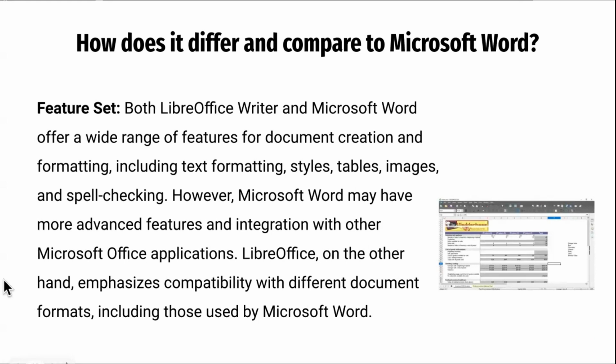There's also the different sets of features available. So for both LibreOffice Writer and Microsoft Word, they both offer a wide range of features for document creation and formatting. So this includes text formatting, styles, tables, images, and also spell checking. Though Microsoft Word may have more advanced features and also integration with other Microsoft Office applications, whereas LibreOffice emphasizes compatibility with different document formats, including those used by Microsoft Word.